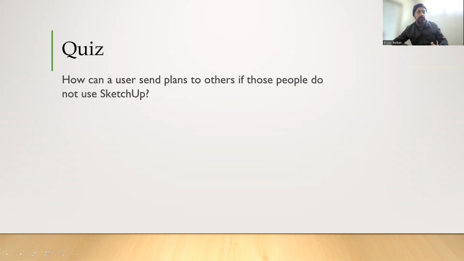How can a user send plans to other people if those people do not have SketchUp downloaded on their device, their laptop or their cell phone? So that would be with exporting it as a PDF. And at that point, anybody can access it. Of course, you can't manipulate the model or edit it, but it's accessible to the student at that point.